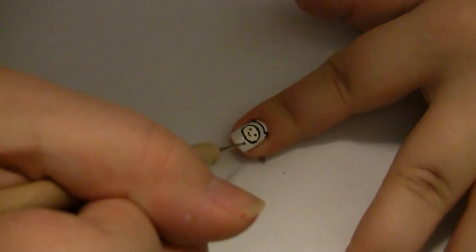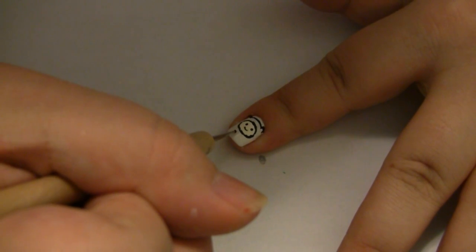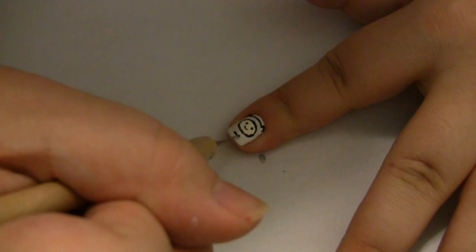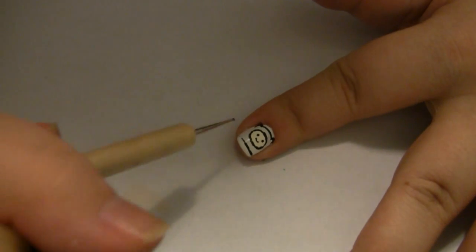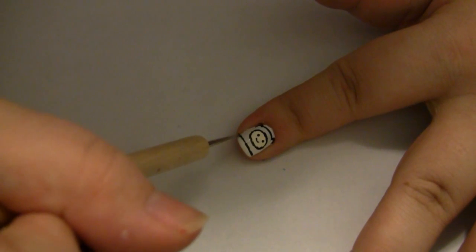About the same amount that you put above the hood, you want to put below. And make it as straight across as you can. Like this.